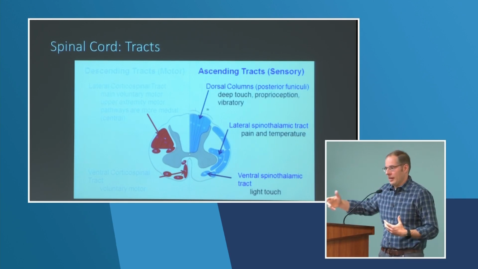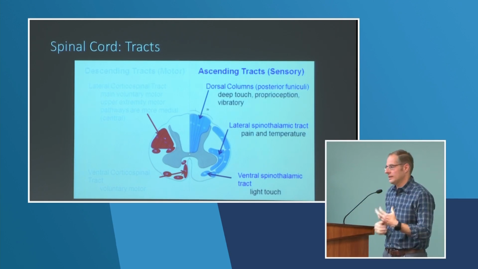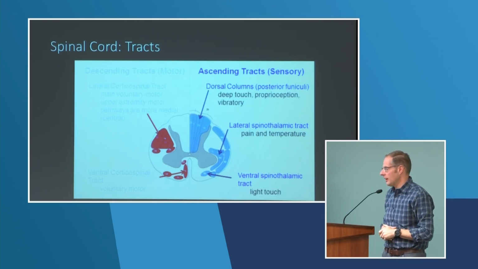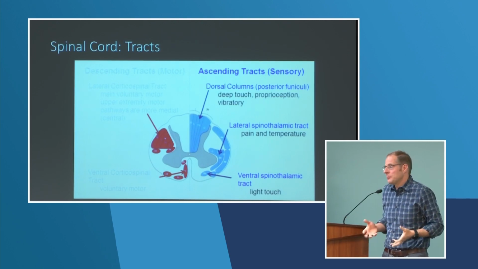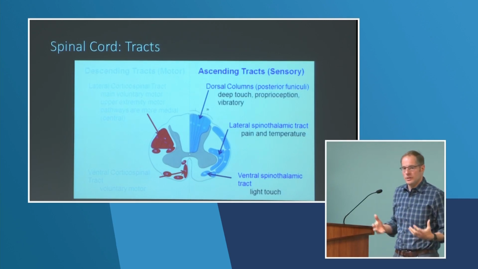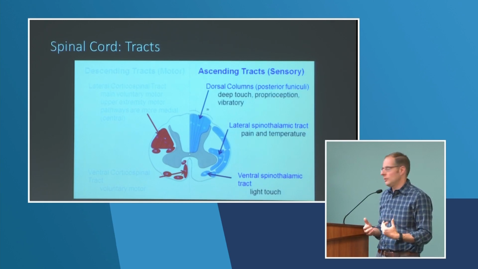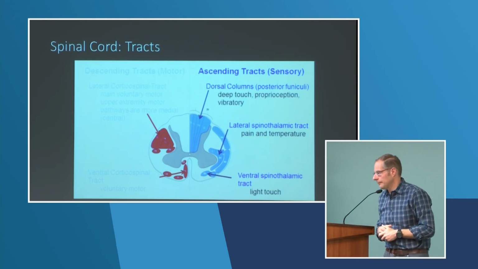The lateral spinothalamic tract is responsible for pain and temperature sensation. So that's what's responsible when you reach out and touch a hot stove, and you retract from that. And then the ventral spinothalamic tract is responsible for light touch. And that's typically what we're assessing in the pre-hospital setting, because that's fairly easy to assess. But understand that as far as sensation, you're only assessing part of it when you assess for light touch. But I don't think it's reasonable to try to assess for temperature in the pre-hospital setting.